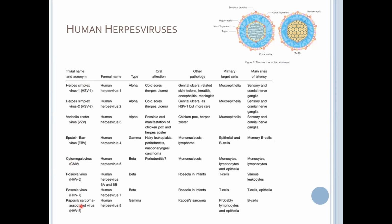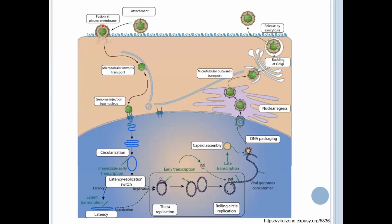So all of these can be chronic infections, and their mechanisms of chronicity, for everything but the alpha viruses, are something closer to HCV, where the virus is hiding out in the nucleus, so not like HCV, which is in the cytoplasm, but goes into this circulation of its genome, and it just keeps its genome in the nucleus. If the cell divides, the herpes virus DNA divides with it. It has a very complex replication cycle because it's a gigantic genome, and so it needs a lot of resources to replicate its genome versus something like flu or even HIV. And then it will make viruses and release them in the same way. So an enveloped virus needs to make its proteins, assemble on the cell surface, bud out from the Golgi, and so forth.